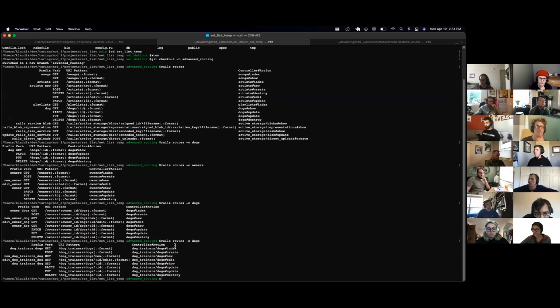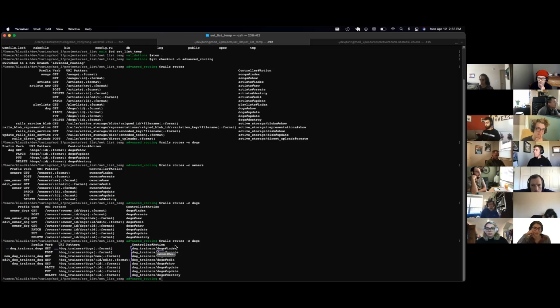Like we have, I guess I should probably annotate what I'm talking about. We see it here in our prefixes, we see it in our URI pattern, but then when we get to the controller, I think I see somebody saying in chat, yeah, I would describe this as a namespace controller, right? This is implying that we have a folder in our file structure, and then the actual controller is for dogs.